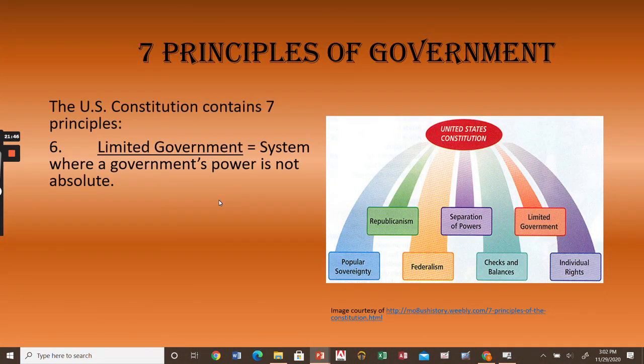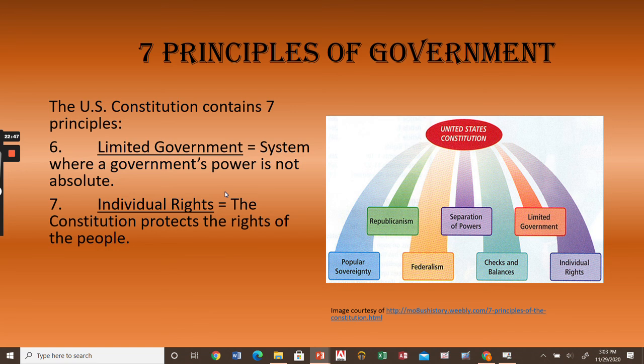All right, number 6, the 6th principle of the Constitution is limited government. And again, this is basically saying that our government can only do certain things. If you think back to a king, or think back to the leader of North Korea, they have unlimited power. They can do whatever they want. That's not the way our government's supposed to operate. Our government under the Constitution has limited powers, and essentially, it can only do those things that the Constitution says it can do. So this is the concept of limited government, and this is one of the principles that is set forth in the Constitution, that the government must act in limited ways. It can only do those relatively few things that the Constitution says it can do. That's the principle of limited government.